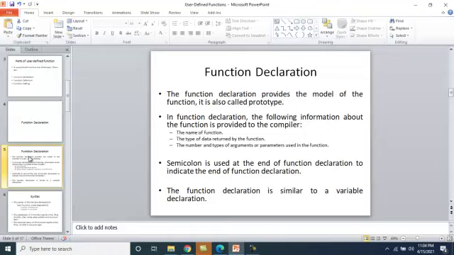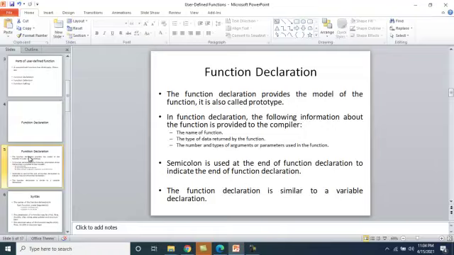If we want to write a function for some specific task, like addition of two numbers, we have to write a relevant function name, for example addition, or something like that.